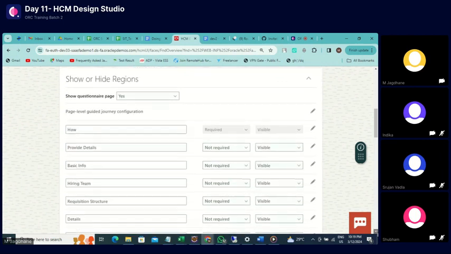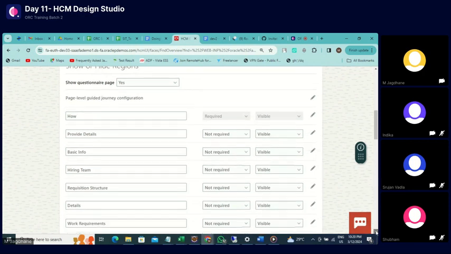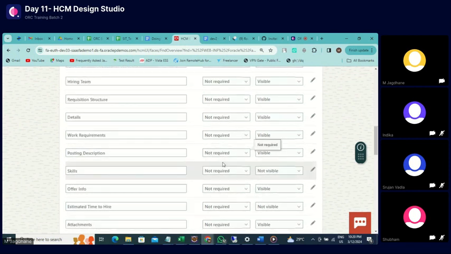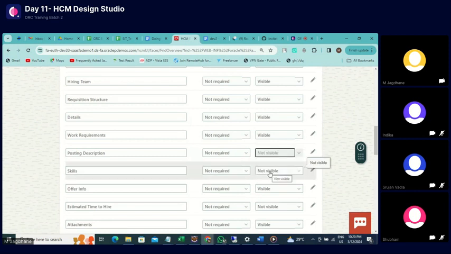Now you can see there are show or hide regions. These are the different regions in our job requisition creation: basic info, hiring team, requisition structure, details, work requirement. For example, if I don't want to see this posting description, I just click over here and select not visible.